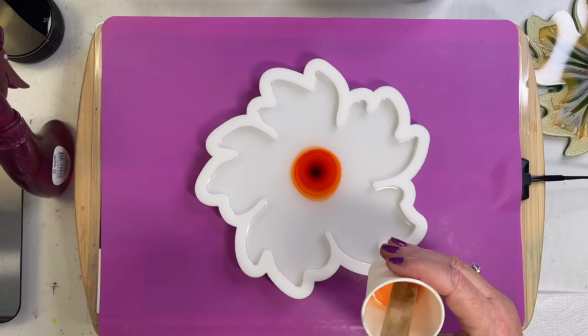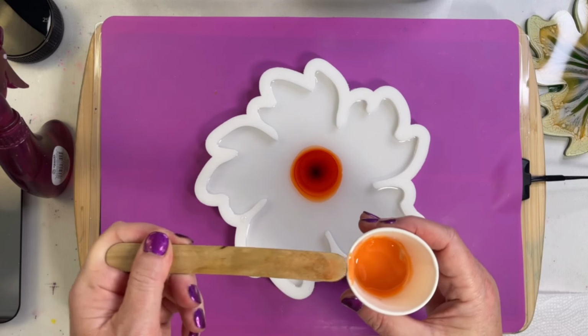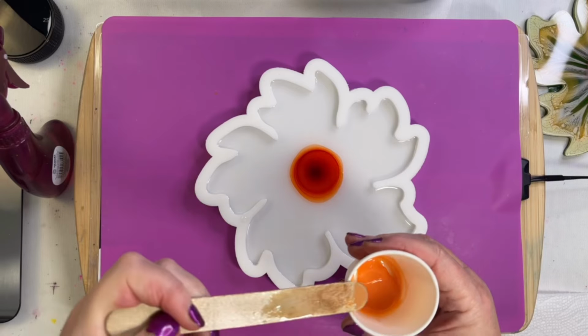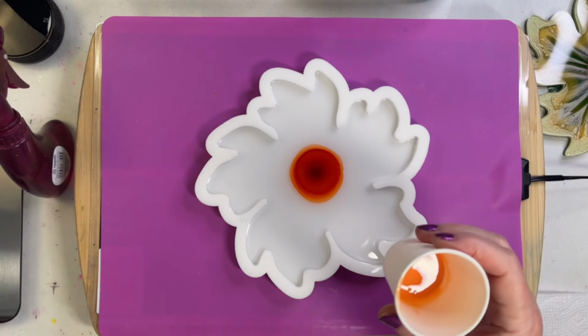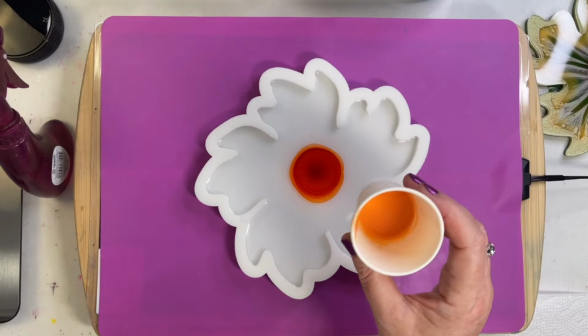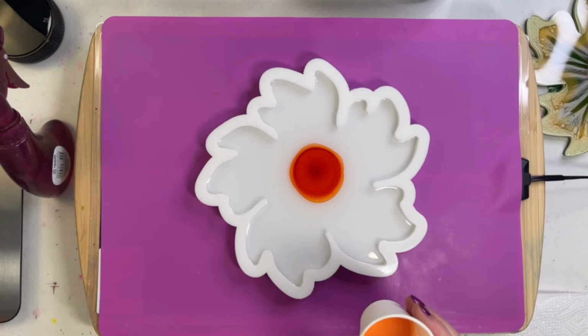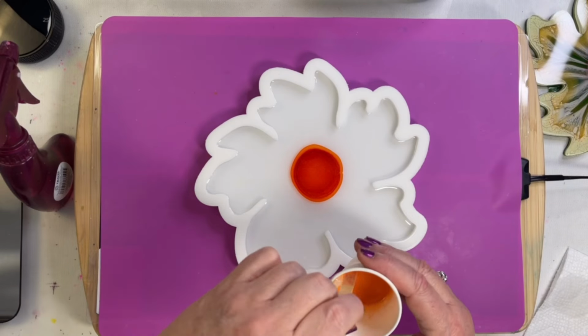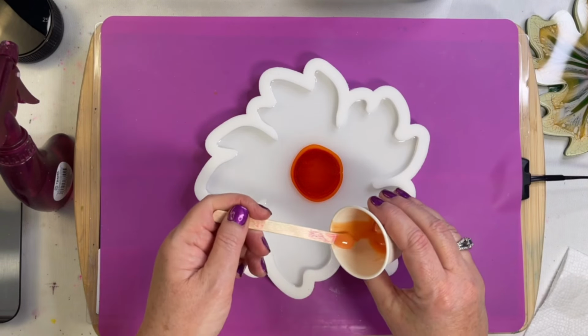And I mixed up 5 grams, or I decanted 5 grams of the resin, put it in this cup. I put in 1 drop of Julie's Bloom paste, and I added 1 drop of the Valencia in here as well. So now you're all caught up. Do need to start piping. Okay, so just a teeny weeny bit.